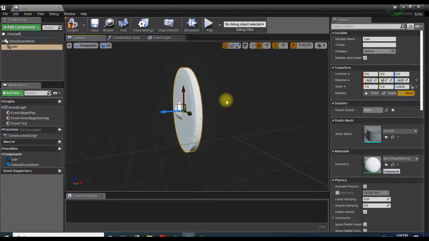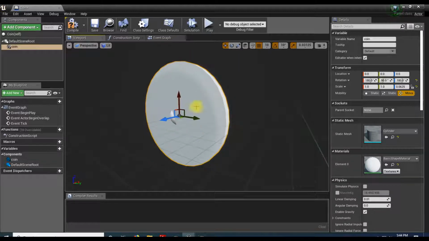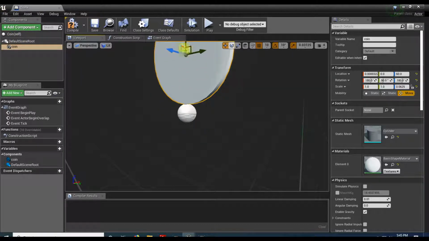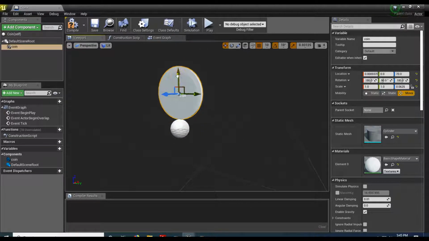And I do want to have my coin so it is not directly on the ground. I'm going to have it float. So in the previous video we had objects become the root, but in this case I want this to float, and I don't really want it to be attached to the root. You can have it float with the root, it's fine, but I think it's going to be convenient that when we place the coins in, they're at a specific height. So to do that, I'm just going to leave the root in there. I'm going to raise this just above the root, however high I want it to be, so that it's kind of hovering.